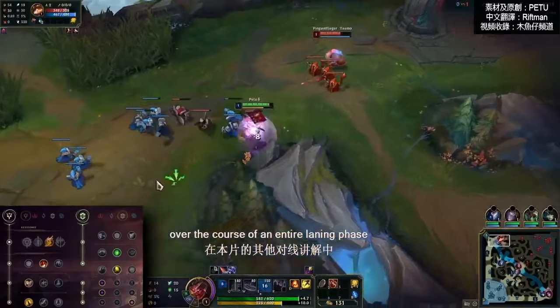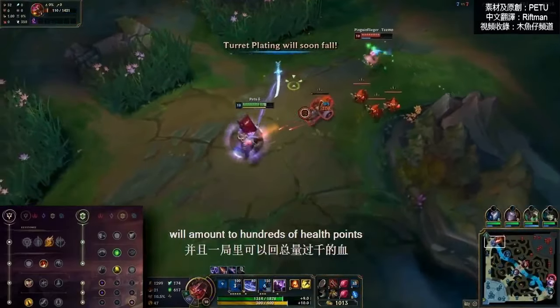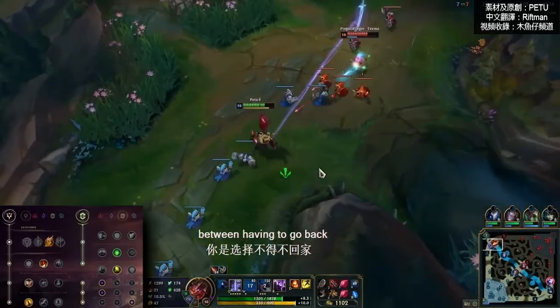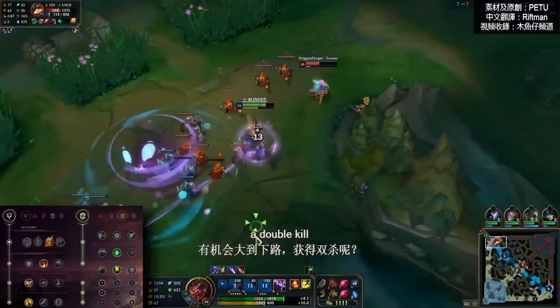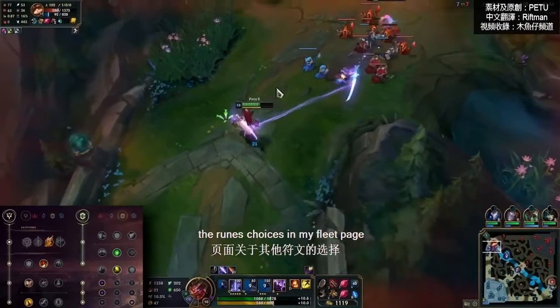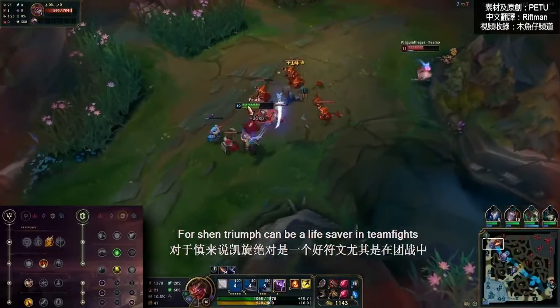Over the course of an entire laning phase, avoiding abilities or basic attacks due to Fleet will amount to hundreds of health points saved. This can mean the difference between having to go back or being able to ult bot lane and get a double kill. If we take a closer look at the rest of the rune choices in my Fleet page, we simply pick the most consistent runes for each slot for Shen.